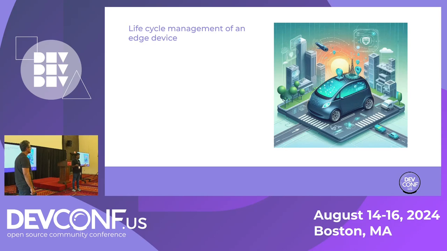So, lifecycle management in an edge device. I want us to imagine a day in the life of an edge device. Many of you here, how many of you drive Tesla cars? Teslas and EVs and a lot of software-driven cars have an SoC board, a computer that runs. It's a very fast computer, and there are a lot of software processes running. So we will ask ourselves, how do we manage software that runs in an edge environment?